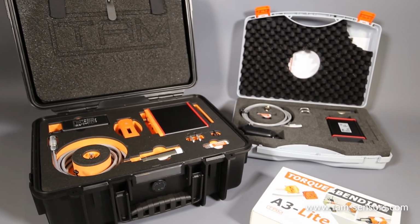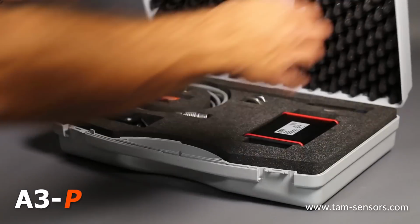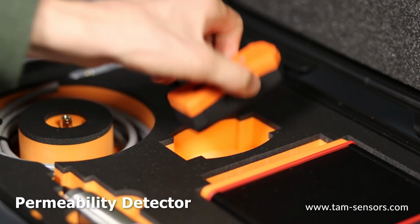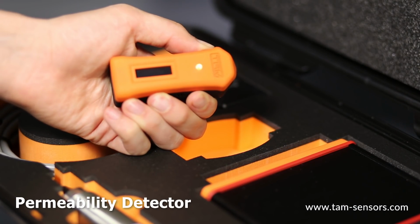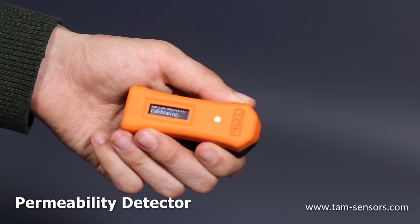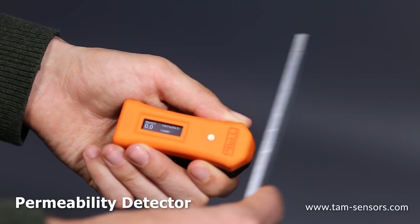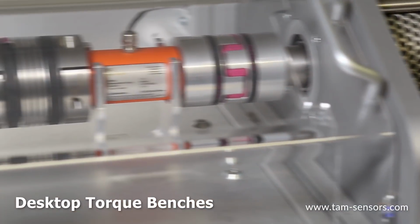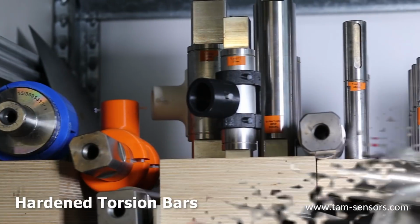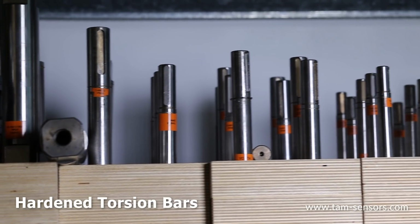You can choose from three different sensor kit products: the A3 Lite, the A3 Professional and the A3 Multitasking. Besides these complete and advanced sensor kits, we provide you with essential accessories: the rechargeable battery-powered handheld device to measure the effective permeability of your test object or drive shaft, desktop torque benches with and without reference sensor, and high-performance hardened torsion bars tooled from ferromagnetic materials.